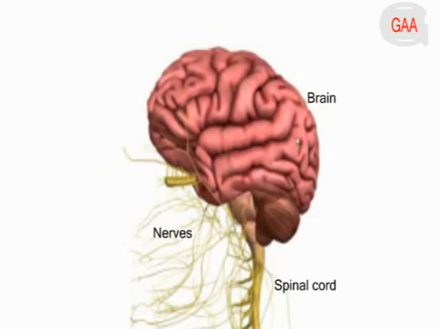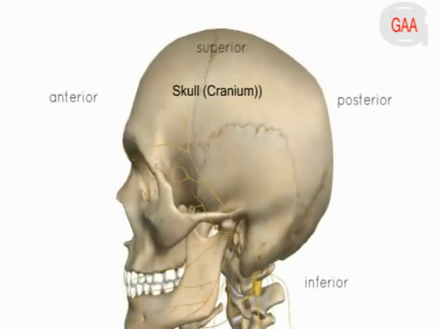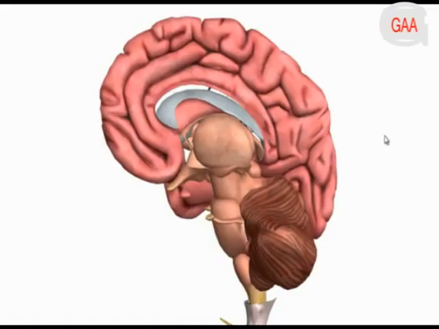And now the central nervous system. The central nervous system is composed of the brain and the spinal cord and their associated nerves. The brain is a delicate nervous organ which is encased in a body structure called the skull or cranium. It is enveloped by a system of protective membranes called meninges. The human brain is divided into three major regions: the forebrain, midbrain, and hindbrain. Each of these regions consists of various parts.